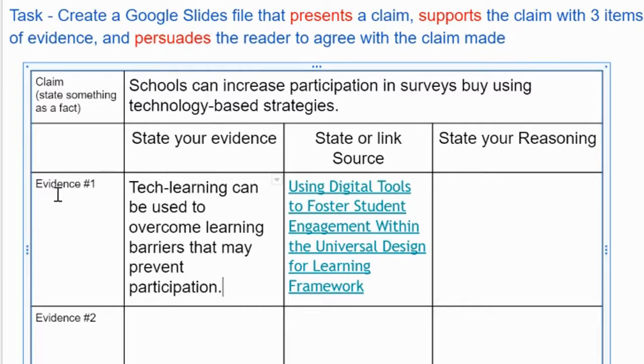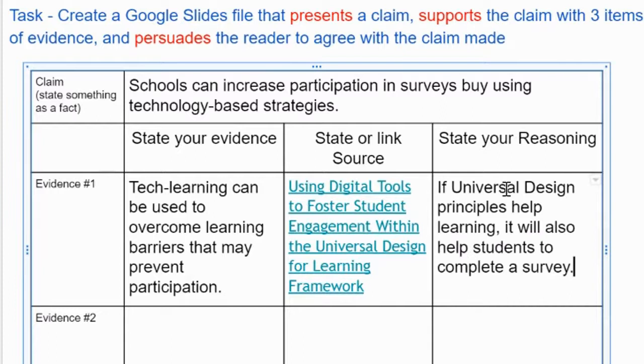My evidence for that is that in this resource, I learned that tech-based learning can be used to overcome barriers that may prevent participation. So the reasoning for this becomes clear. If universal design principles can help students in the classroom, it will also help them complete a survey.